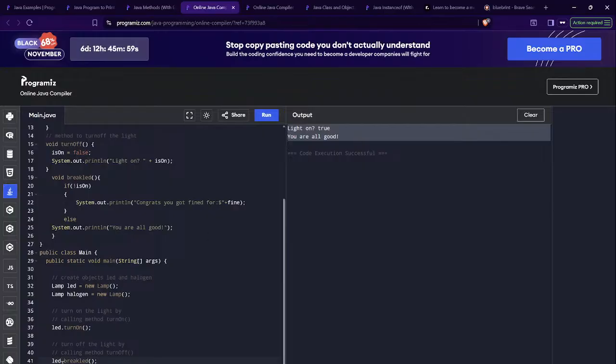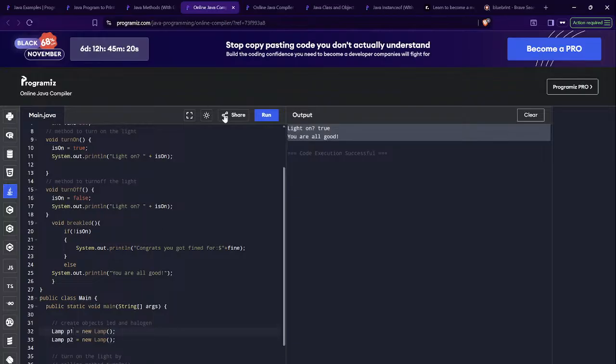So I just changed the halogen thing to LED so that it relates this object is the same thing. So if I change the object, the code basically thinks that this is another person and this is another person. So one person's room light is broken and another person's room light is not broken. So let me change it to P1 and P2. Okay, and the names also, P2 and P1. These are two different persons.